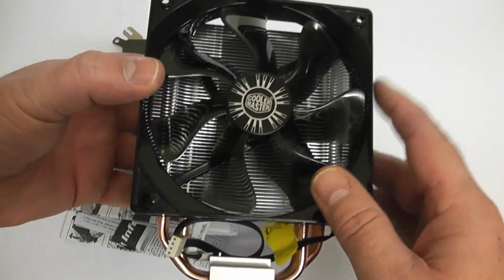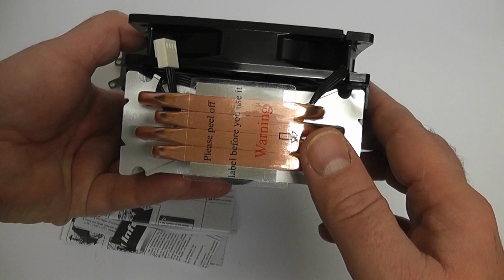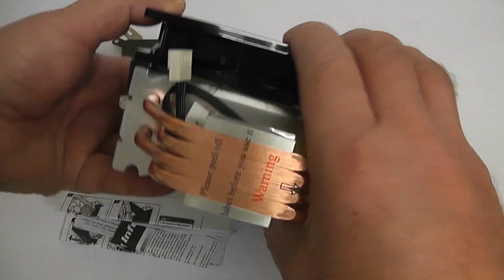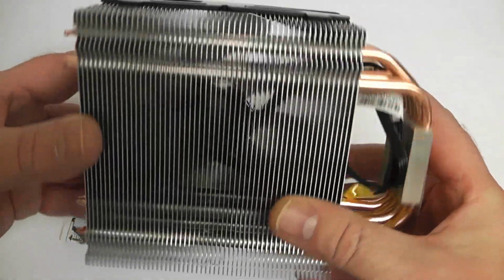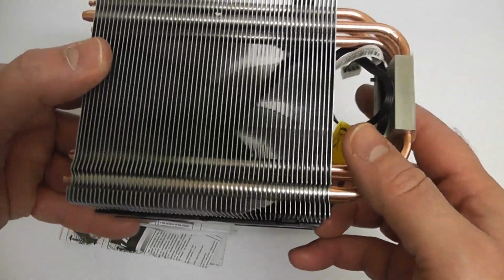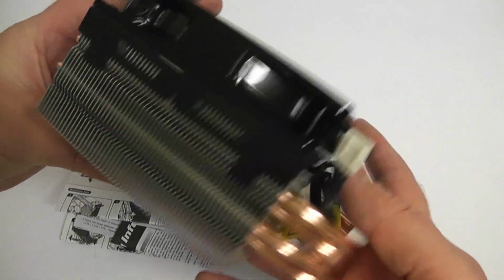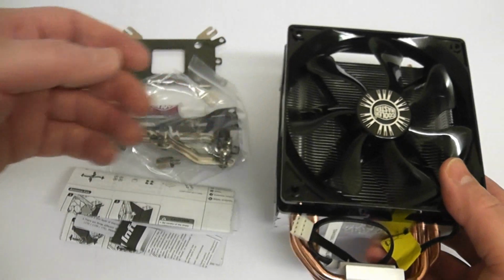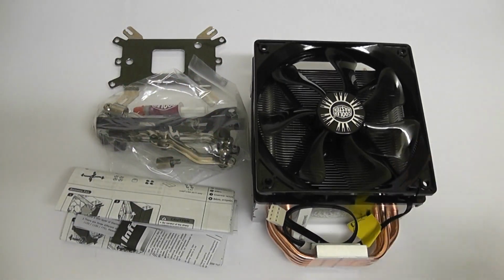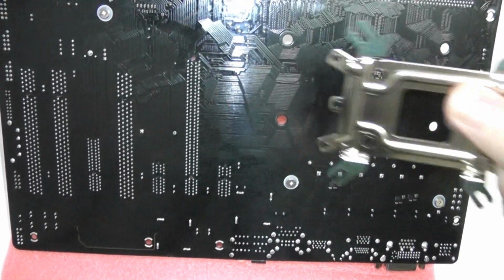As you can see, it's a large fan which is going to add plenty of good cooling. You've got some copper on the bottom here, and also you can see the cable is pretty hefty in size, so just to make sure that you've got plenty of clearance if you're going to be using these types of custom heat sinks, okay? So make sure you've got plenty of clearance, and also clearance on the memory as well if you're using a high profile memory. So let's offer this up on the back here.